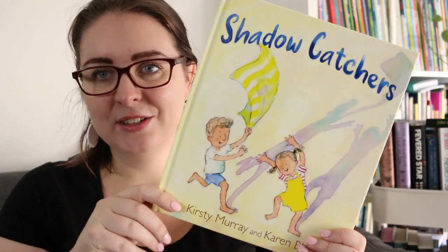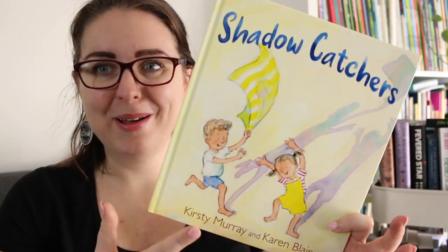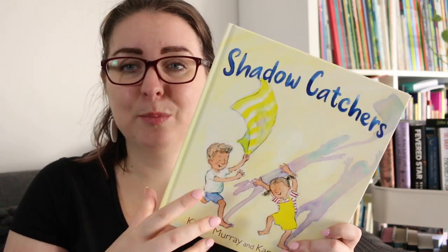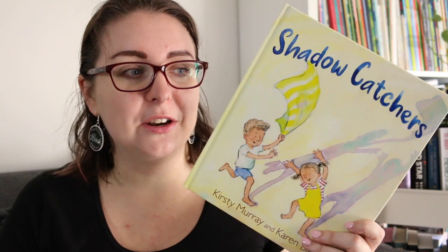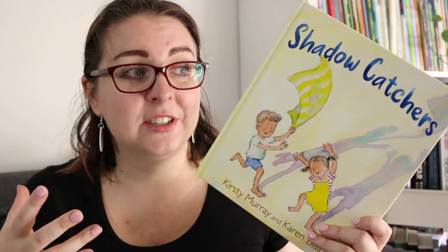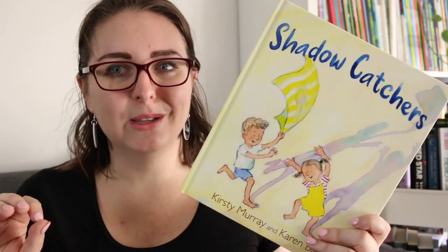This book is just gorgeous — it has a really lovely soft watercolour palette which I absolutely adore. I thoroughly loved how joyful and playful this book was as these two siblings explore their shadows in a variety of different ways throughout the day, in different locations. They're at home, they're at the playground, using different sources of light, and they explore that with such open-minded wonder. It's really lovely.